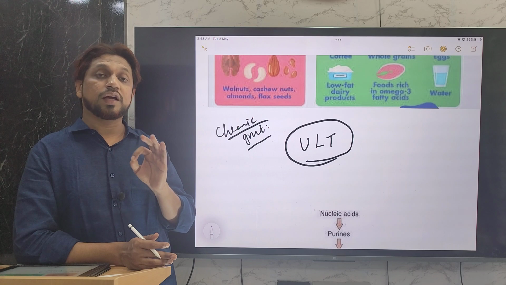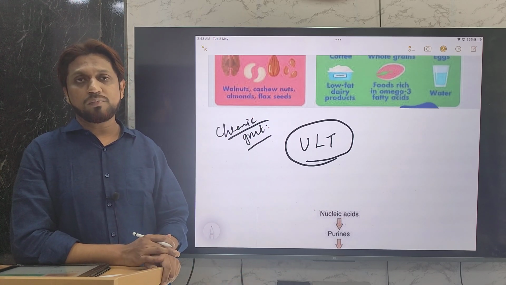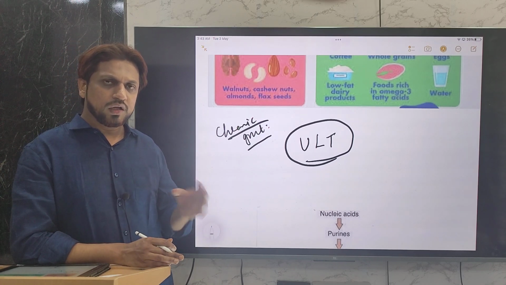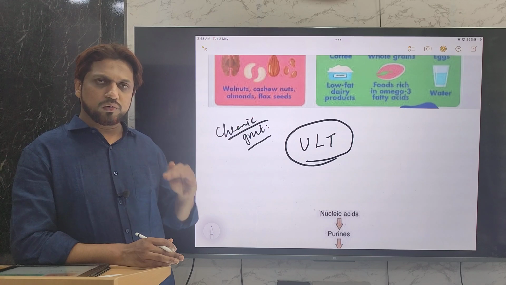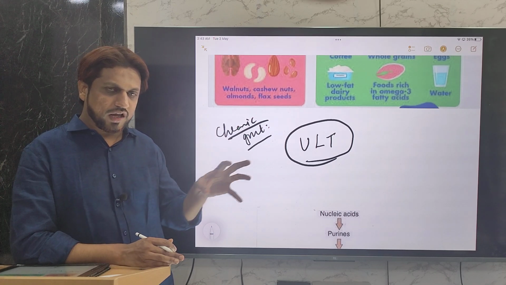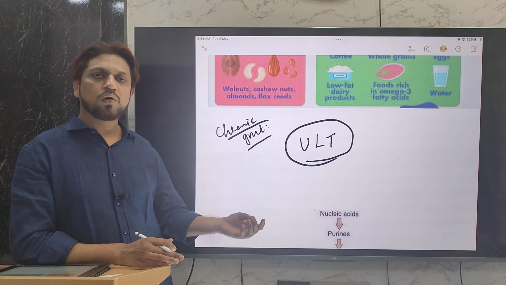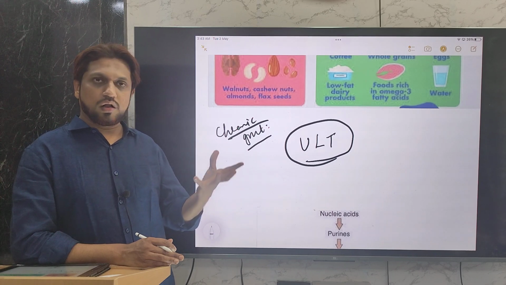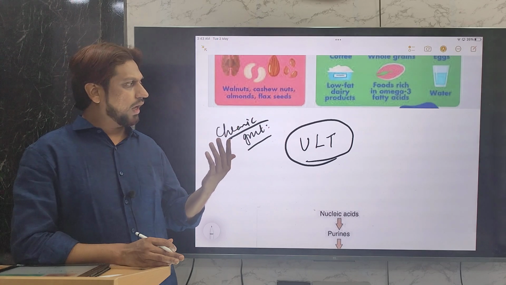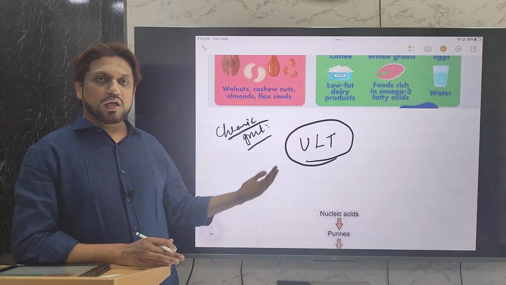And this urate lowering therapy itself can flare an acute gouty attack. How? Whenever we are giving certain urate lowering drugs, due to the action of these drugs, the monosodium urates will again tend to precipitate from the organized matrix in the synovial fluid where they are situated. They will again tend to come into the joint tissue and cause inflammation, and it is presumed that this will lead to an acute gouty flare.